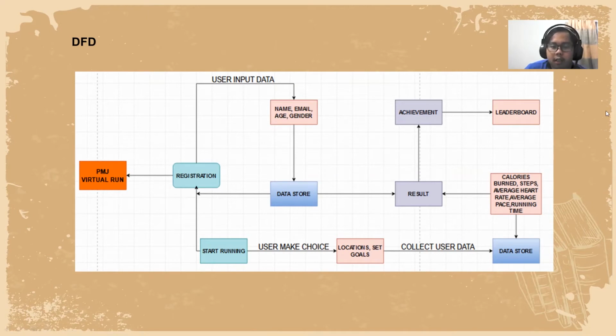Before going to result: calories burn, steps, average heart rate, average pace, and run time. These can go to the result and the data store. From the location and set goal, they collect the user data from the data store and get the location and set goal from the start running item. Next slide.